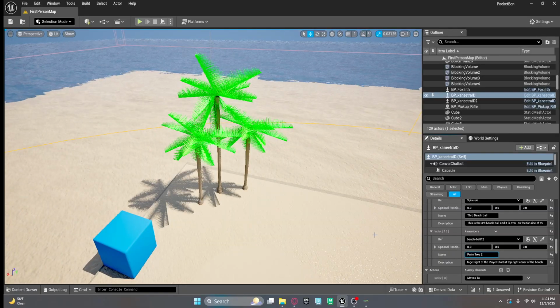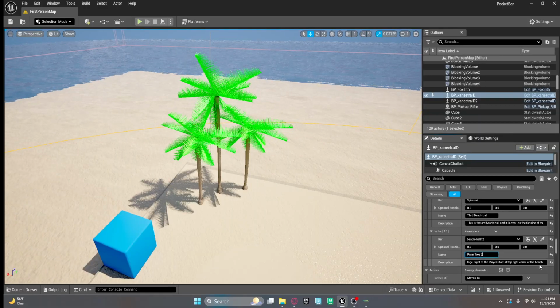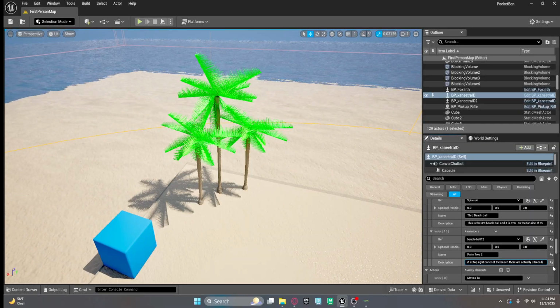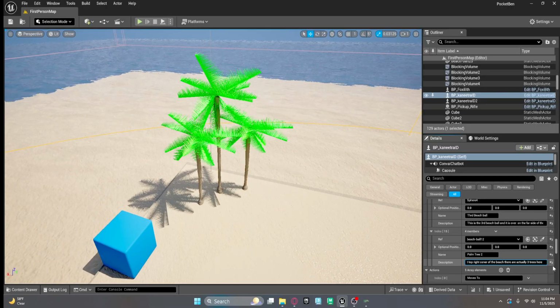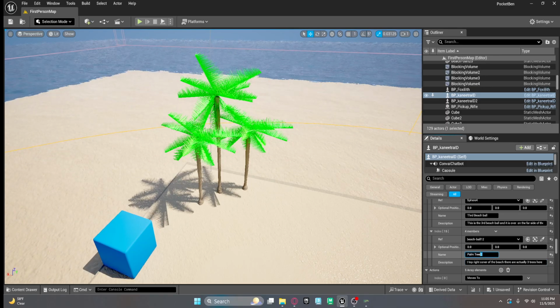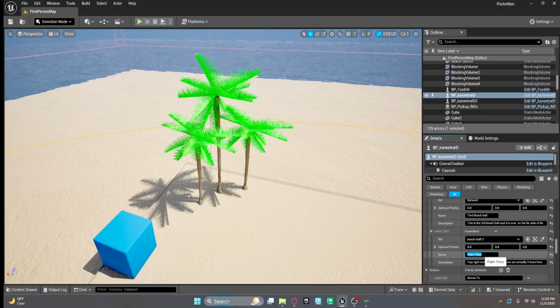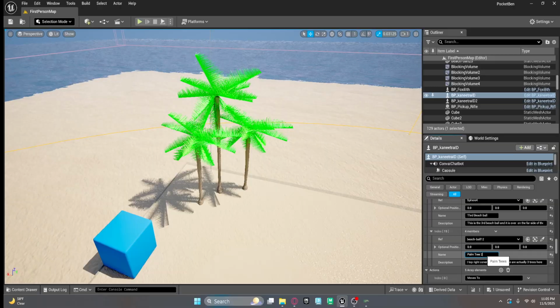2. There are actually 3 trees here. Palm trees. Palm tree 2. Palm tree 2 it is.